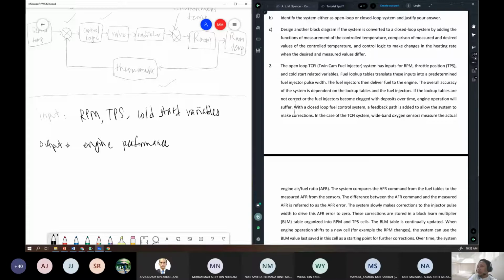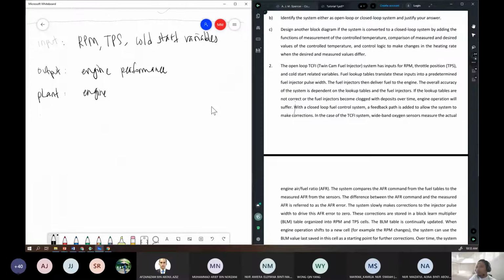And then we have the plant. So here everything happens in the engine, okay? And then the subsystem. So here we have these lookup tables. All of the inputs will go into the lookup tables to produce the fuel injector pulse width.